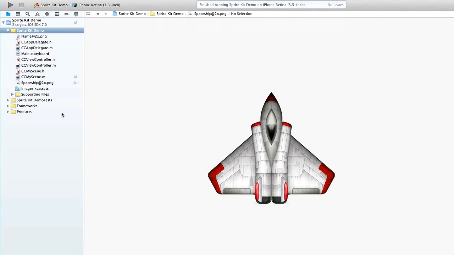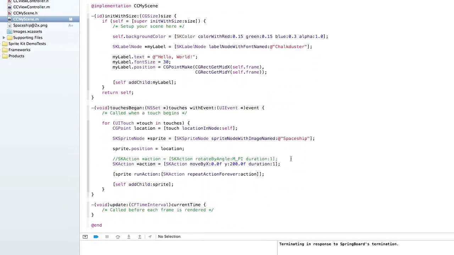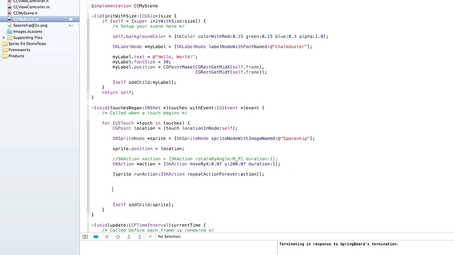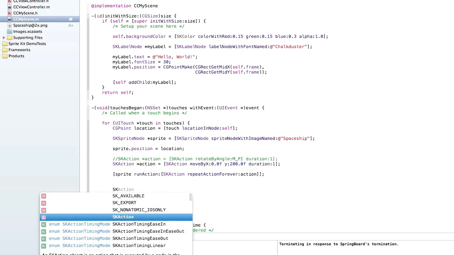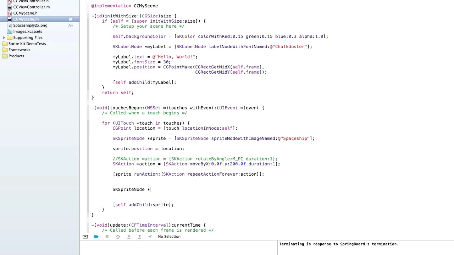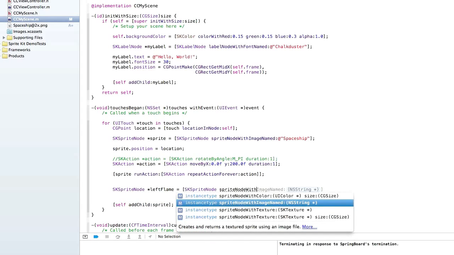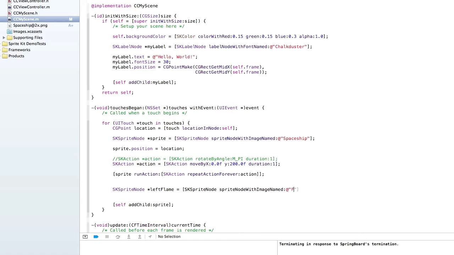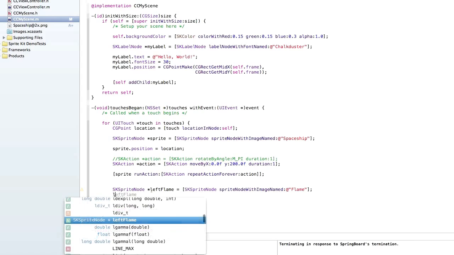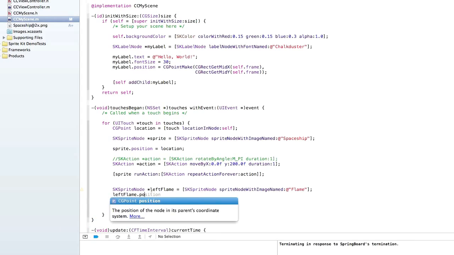Here we can easily add him to the scene just by, after we've created our spaceship here, creating a new node called SKSpriteNode leftFlame, and I'm going to go SKSpriteNode with imageNamed flame, and I'm going to set its position equals location.